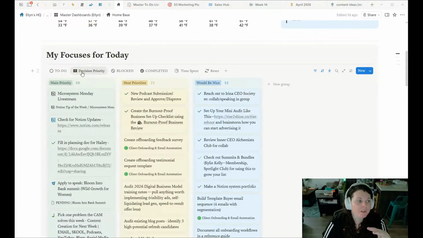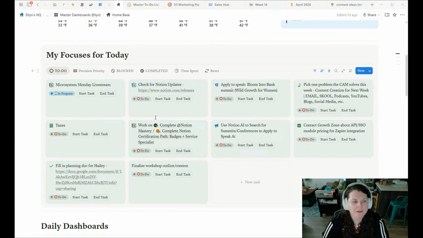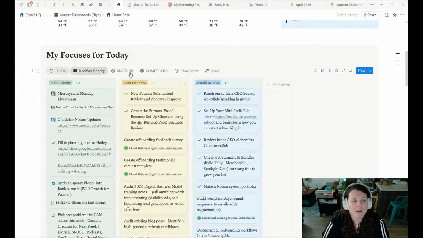But when I'm done with these, or when I realize I need to change things around, then I go over to decision priority, and this is where I plan. So that is another really easy way if you're somebody who needs to do some planning: create two views for yourself that you can easily toggle between. We don't want to filter by too many things because then work gets hidden that we need to see, but make it easy for yourself to have a planning view and then an action view.